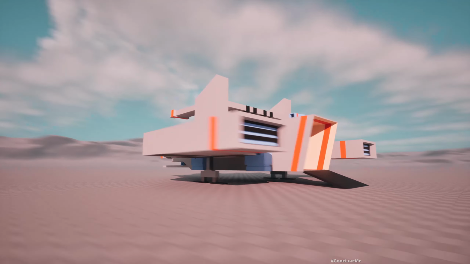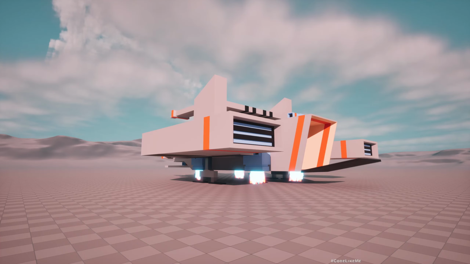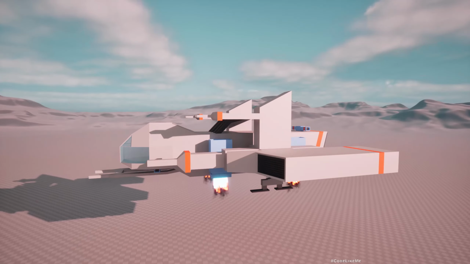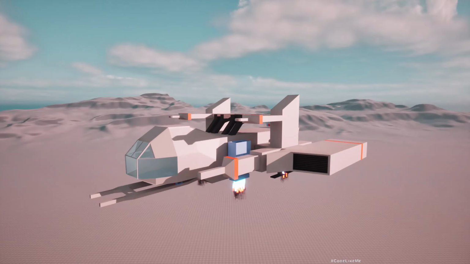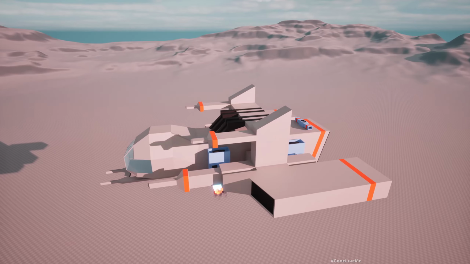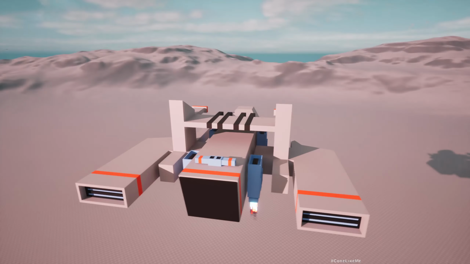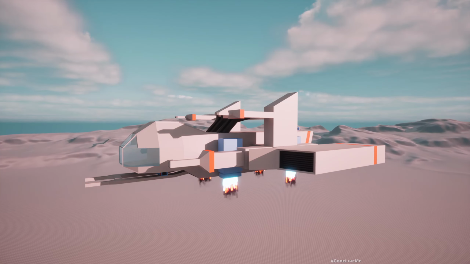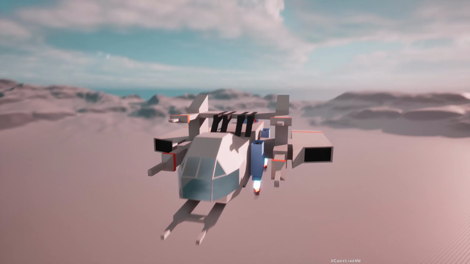Hello everyone. So today we are going to work on turning of this spaceship. So once we are in the air, since this is a spaceship, we are not going to use the flaps to turn because we should consider the fact that this would be in space, where we don't have air or an atmosphere.